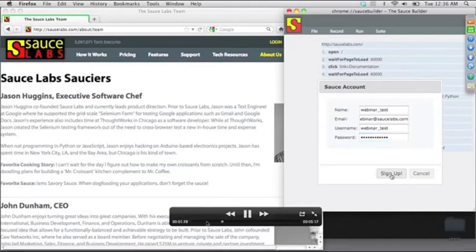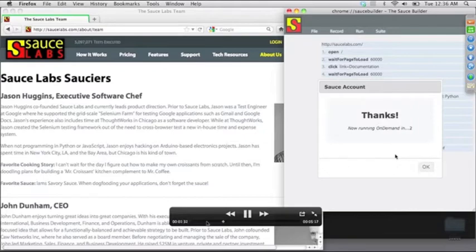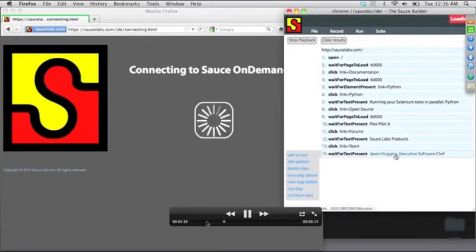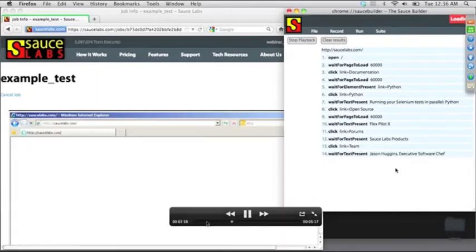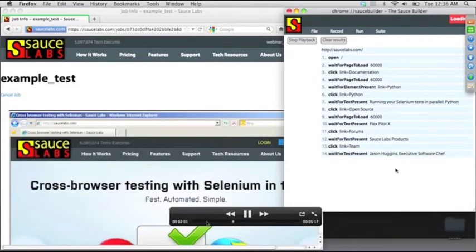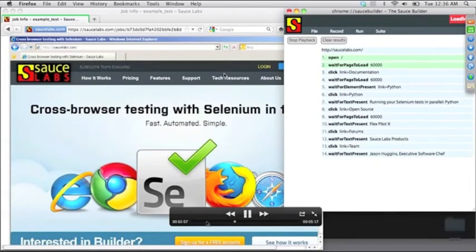And then I'm going to click on sign up. And if there's no issues with that information, we're just going to go ahead and create your account and immediately run your test on the cloud. So it takes us sometimes about 10 to 15 seconds to spin up a new fresh VM for you. We'll start running the test. I didn't do any magic here to make this look faster. That's about how long it'll usually take. So you'll see there is a live VNC session of your test actually running one command at a time in IE.